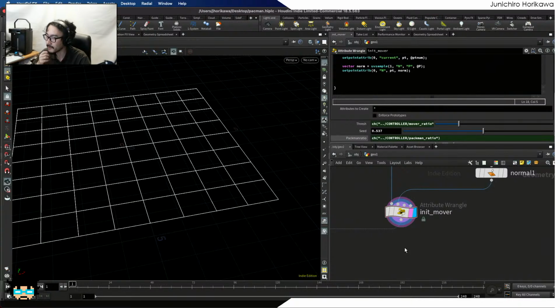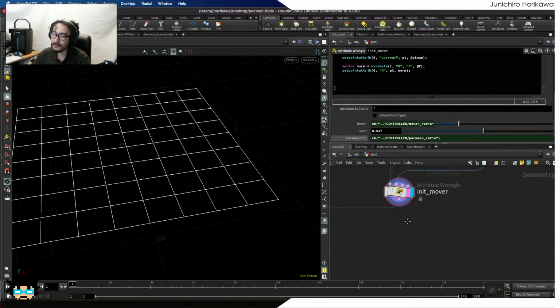Another way is to use the VAT, vertex animation textures, and there's a component for Houdini from SideFX Labs, which you can use to export vertex animation textures, which by default can only export the position, color, and normal maps, I think. But by tweaking it a little bit, by hacking it a little bit, you can export as many attributes as you want as a texture and use it inside a shader as an additional attribute. So that's the main part.